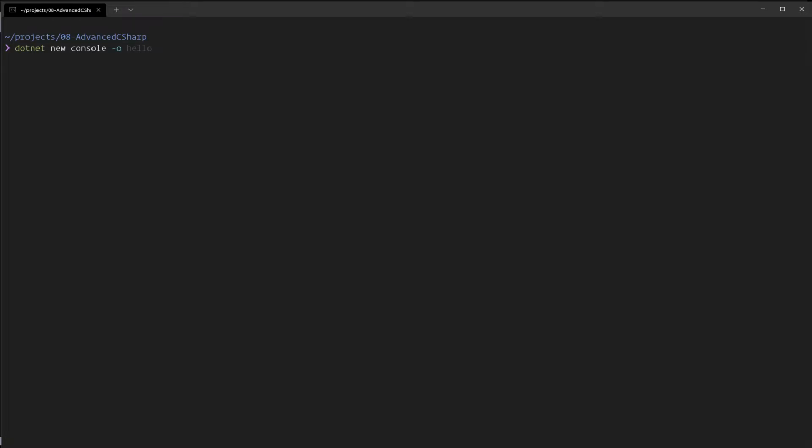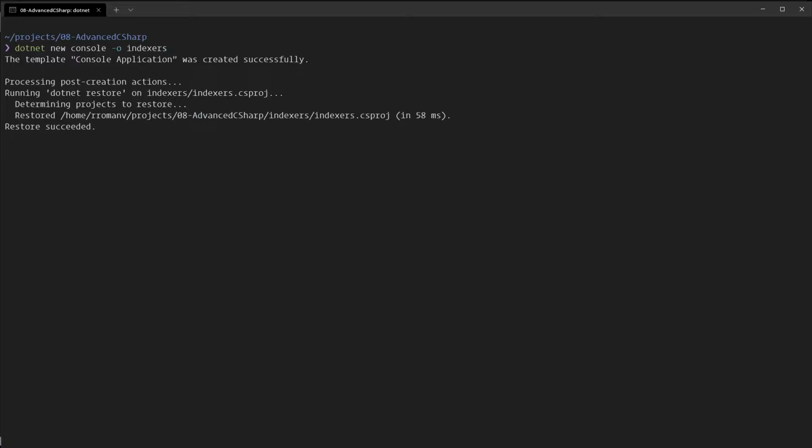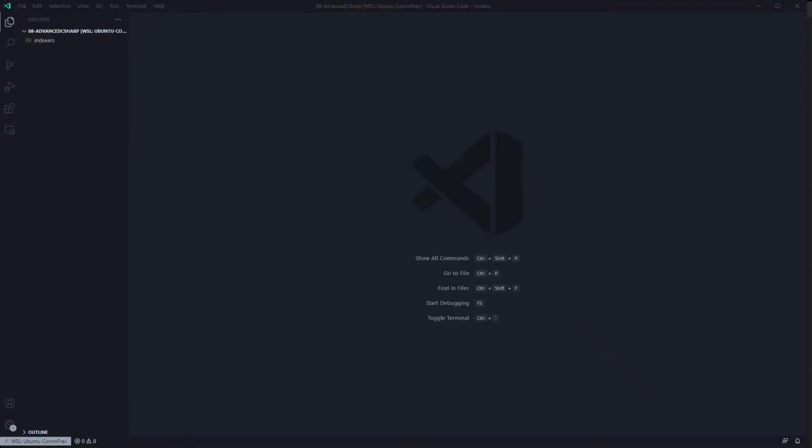So let's get started. Let's create a simple dotnet application. Let's call this indexers. Perfect. And I believe we can just open right here. I have the folder.